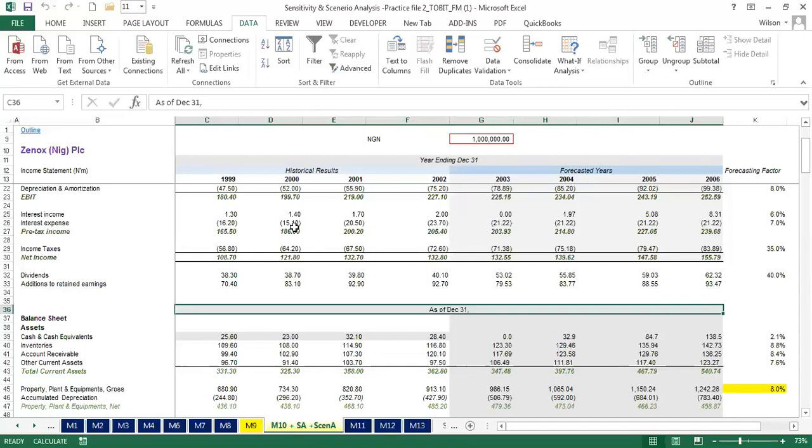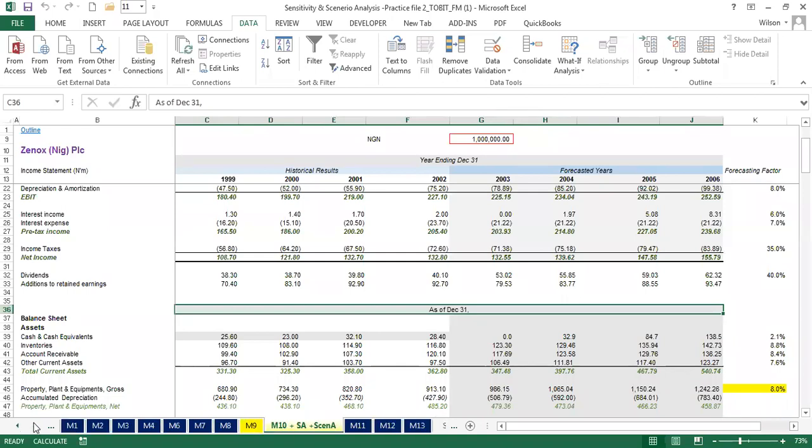So for the scenario analysis, we'll take a look at that when we resume the class back, because we're going to subdivide this class into two. Also in the second half of this class, we will introduce ourselves to valuation modeling. So all right, if you can see the screen, let's quickly proceed.